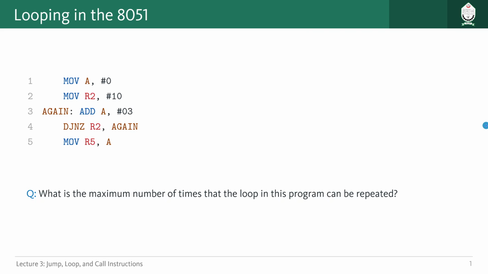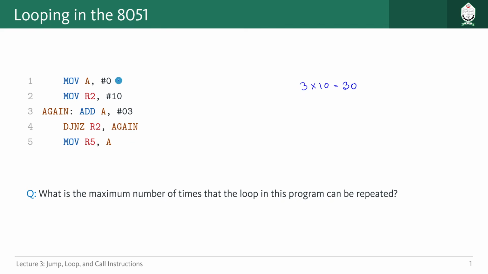First of all, let us start with a basic example of a loop implemented using assembly language in 8051. What we are trying to do is this arithmetic operation: 3 multiplied by 10 should be equal to 30, right? So how can we do that using assembly language? One idea is that we can just add 3 for 10 times, that will get us to 30. So we are going to basically do that.